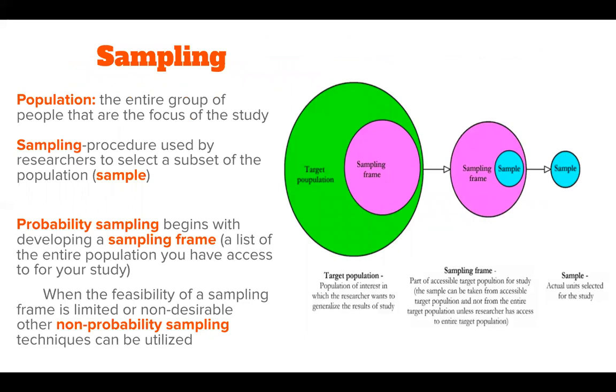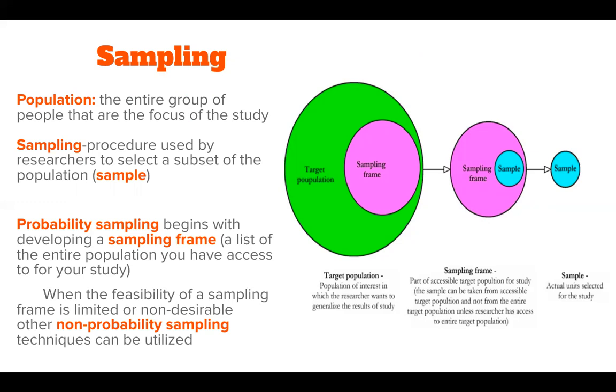And regardless of whether you are doing qualitative or quantitative research, almost all research is sample-based research, not population-based research. Population-based research is when you are gathering data from the entire group of people who are the focus of the study. This type of research is very time-consuming, it's costly, it's hard to administer. So oftentimes, instead, we do sampling, which is where we select a subset of the population. We call that the sample, and we collect data from that subset. And there are many different ways in which you can sample.